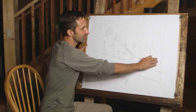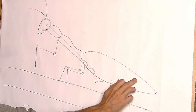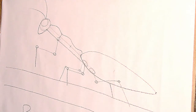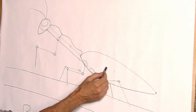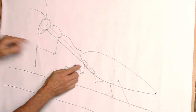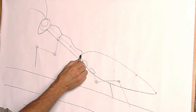I mentioned that mantises have wings. Let's work on their wing casings. The wing casings fit on top here, and they extend probably about 3/4 of the way down the body. So I'm gonna divide this abdomen in half, and then I'm gonna go halfway between these two lines, make a little line there. This would be the 3/4 mark, right around there, and that is about where the wing casings are gonna stop. We're gonna start here from the center point, and we're gonna do a curved line across here to suggest the wing casing on top. Here we go.